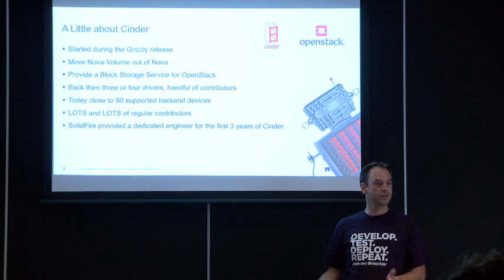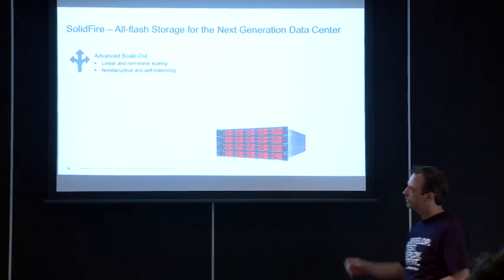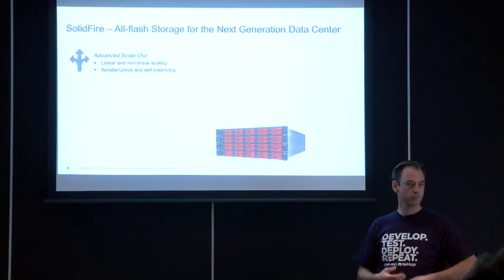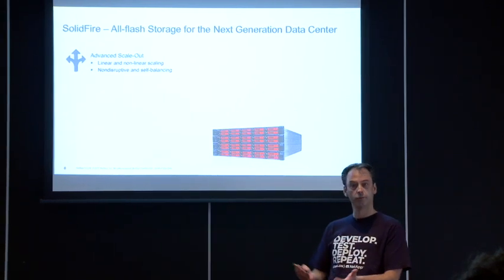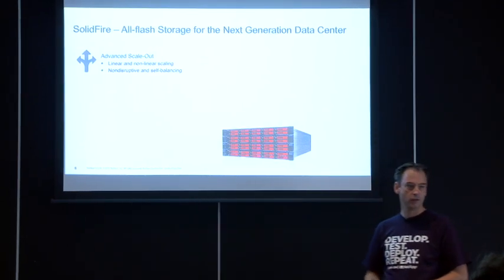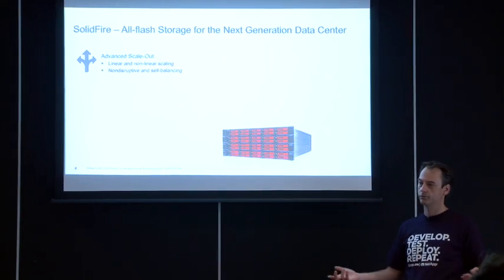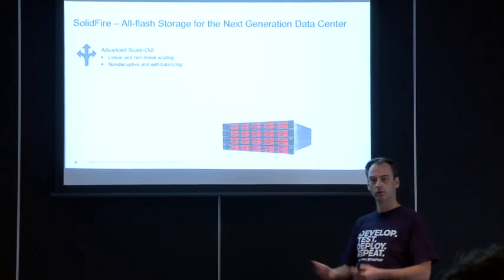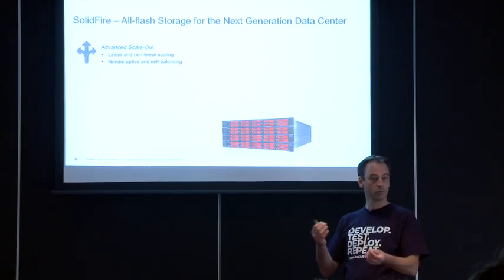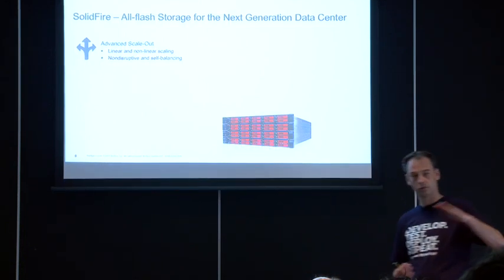So what were these specific features for SolidFire? It's the way we built the platform. It's the way we do scale out, and it's basically an N+1 architecture. Beyond the initial four, you can scale with single increments, and we do automatic load balancing of the data in the infrastructure, so all nodes are equally burdened in terms of capacity, but also equally burdened in terms of the workload, right? And this all happens transparent to the virtualization or server layer.